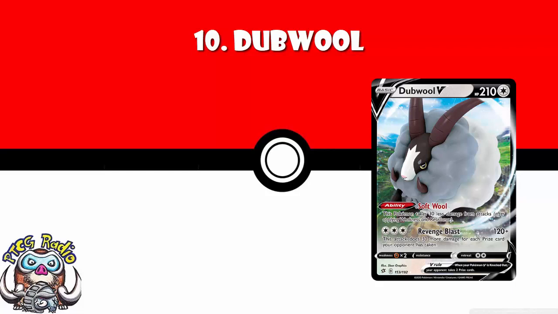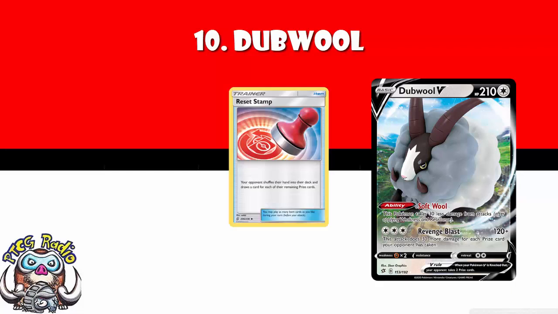So if they've taken 5 prizes, you do 270 damage. Hopefully you combine it with a Reset Stamp, take a KO on their only setup attacker, and sweep for the game. When it works, and it will work in any deck you like.